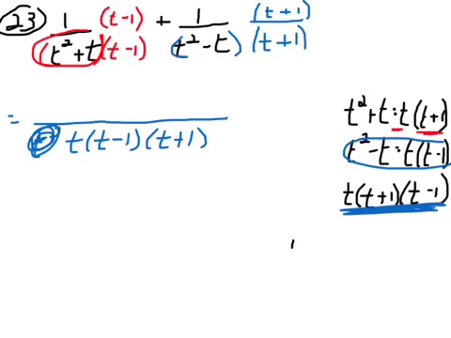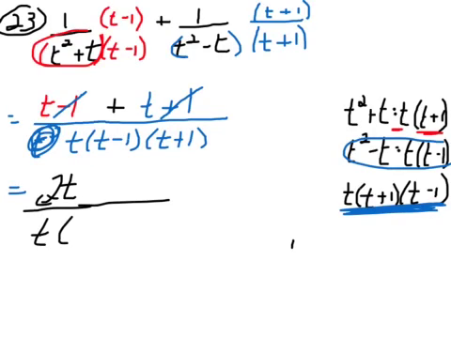And on the top, if we look at what we had, I have a t minus 1 from the first fraction, and then I have a plus, and I have a t plus 1 from the second fraction where I gave it the common denominator. So now if you look at the top, the minus 1 and the plus 1 are going to add to 0. I'm going to have t plus t is 2t. And on the bottom we have t times t minus 1 times t plus 1. Now the reason I left that in factored form and didn't multiply it all out is because now I can see what cancels out. I have a t that cancels out here and a t that cancels out here.